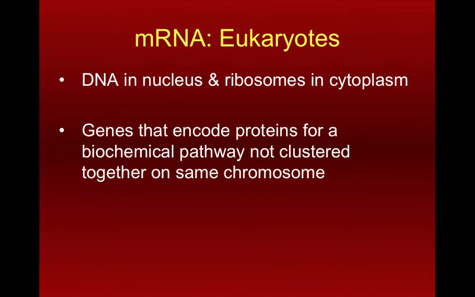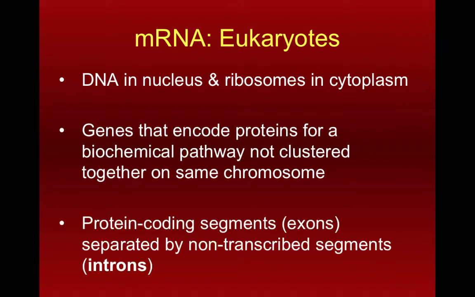Another thing that we see in eukaryotic cells that makes us less efficient than prokaryotes is that a lot of times some of these more complex biochemical pathways might have 10 or 20 steps, and each step might require an enzyme or two. In a prokaryotic cell, all the enzymes you need for some function are together at one spot on the chromosome. In eukaryotic cells, that isn't necessarily the case. You might have enzymes spread throughout the genome. So enzyme 1 is on chromosome 2, enzyme 3 is on chromosome 17, enzyme 4 is on chromosome number 7. They're all over the place in the genome, which makes them a little bit less efficient.